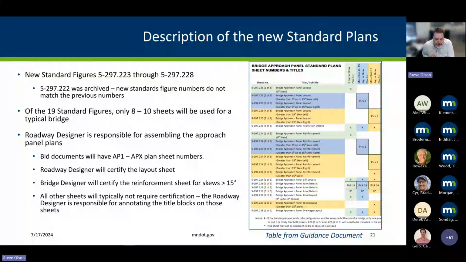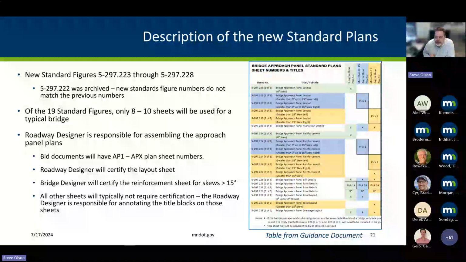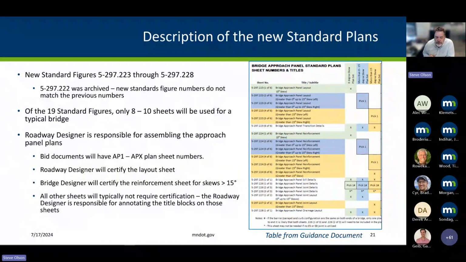What can I tell you about these? The numbers do not align identically with the previous standard numbers. 222 was archived and is not included in this set, so you should start from scratch and not try to commingle the 2 sets of drawings.